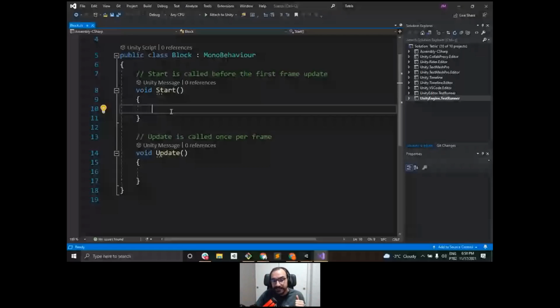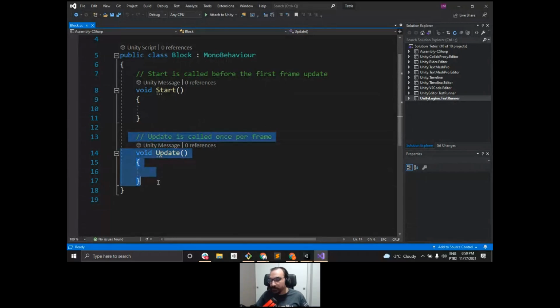We're going to use this to initialize speed, fireball, whatever we need to initialize. So that's the Start. The Update is going to run once per frame. What does that mean? If my application is running at 60 frames per second, it's going to run 60 times in 1 second. So the logic of the game should be here.